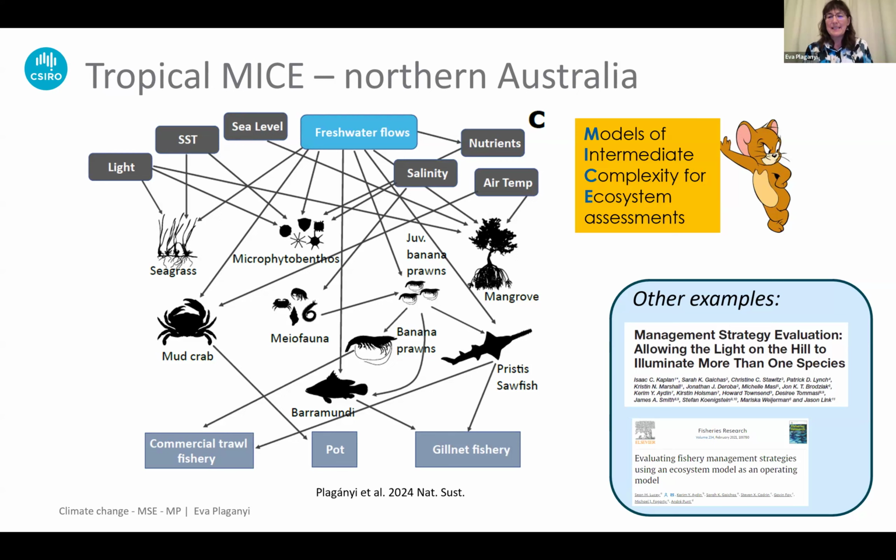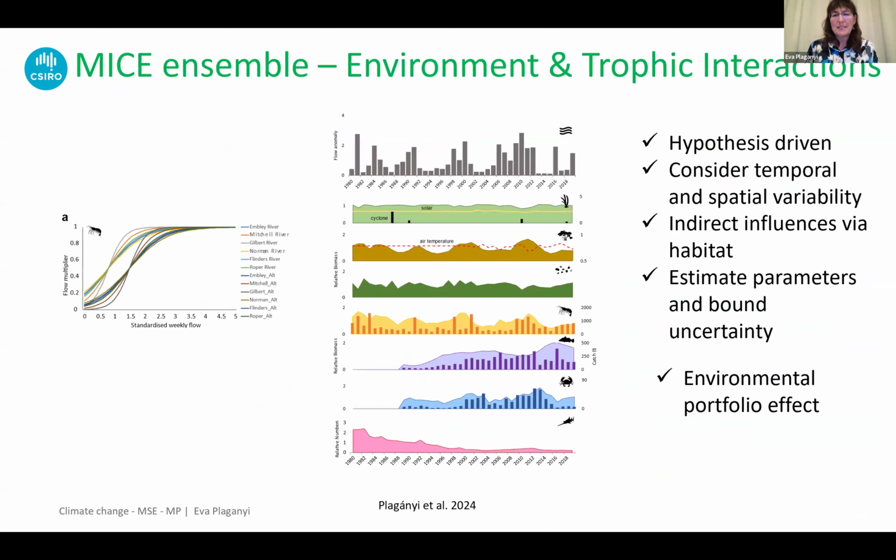And this links also to the points that William and Desiree made about needing to have more conservation-focused harvest strategies. Until we have this sort of understanding, which some of our broader ecosystem models can give us, it's difficult to really test these harvest strategies in a holistic way, given that climate is impacting not just the target stocks, but also their habitats and other dependent species in the system. So, for example, at the top here, we've got rainfall as flow anomalies, how it affects habitats, how it affects your target fishery species, as well as bycatch and species of conservation concern. That's something we can use as an operating model to then further improve our harvest strategies down the line.